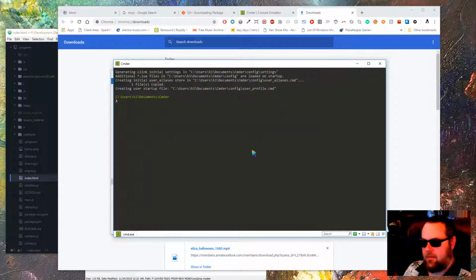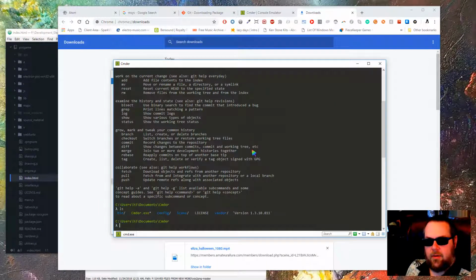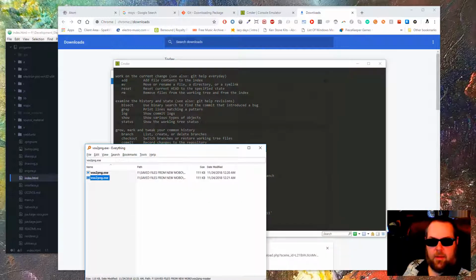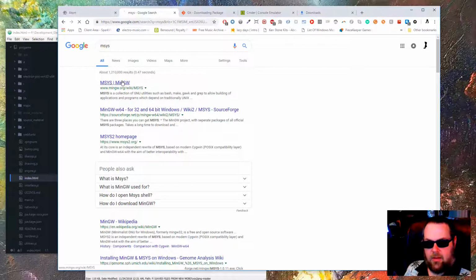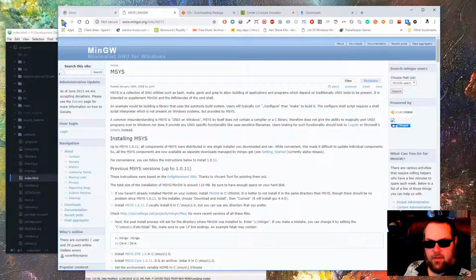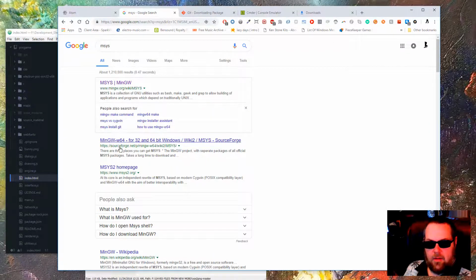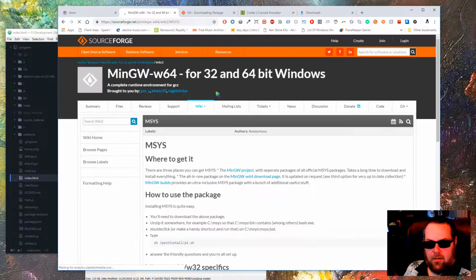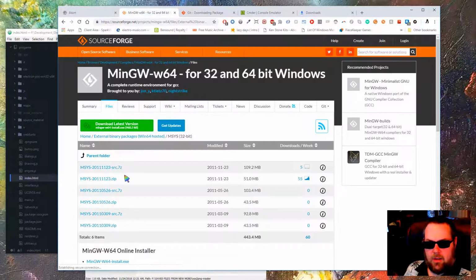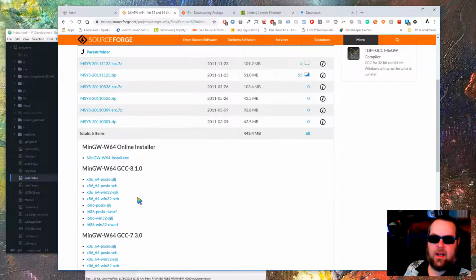All right. There we go. Let's see if Git works. Yeah, it works. So we have Git, we have Commander, now we have this thing. Now we've got to find vox2png. So I made vox2png. How did I make vox2png? Well, I guess in the background here, we're going to download MSYS. Here. All right. Where to get it? There we go. We're looking at MSYS now.